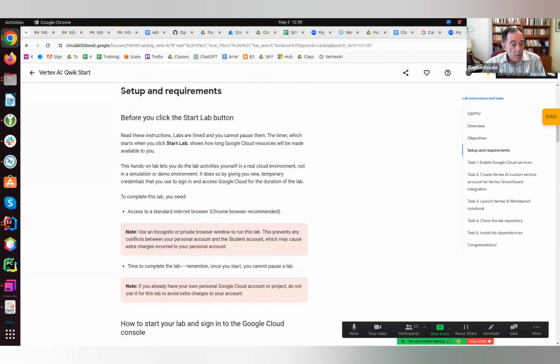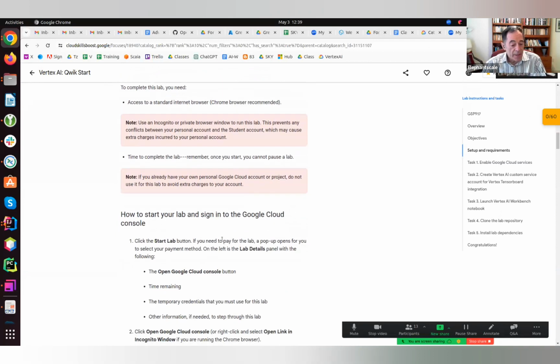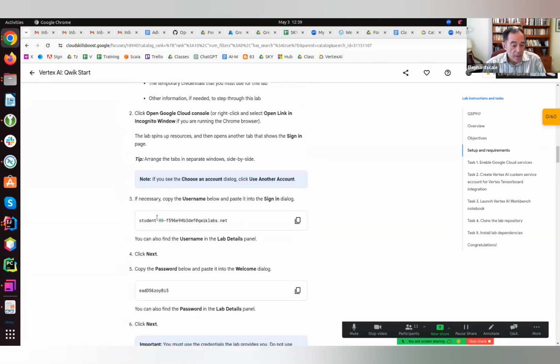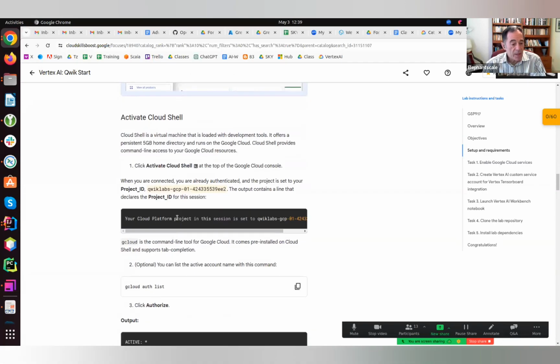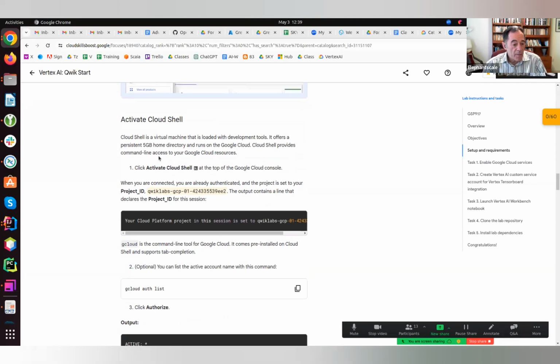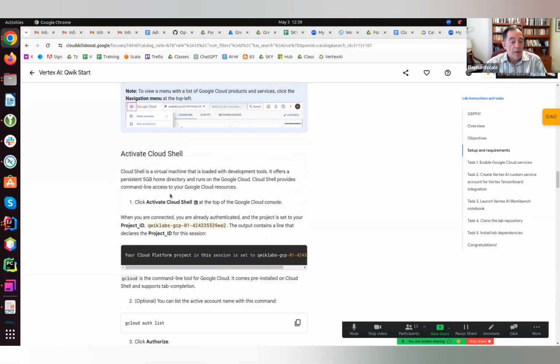But in the end, you go and you read this. I told you all of that. You just open a browser, you open it in a lab, in an incognito window, and everything should be right. I just did all of that. This was the step that needed to get in. Now that I'm in, I start with step 1. So I'm in, I'm ready to look at, well, Vertex AI quick start.